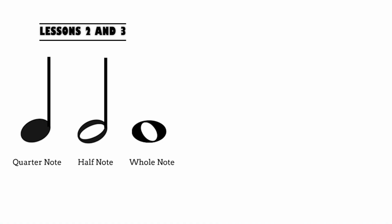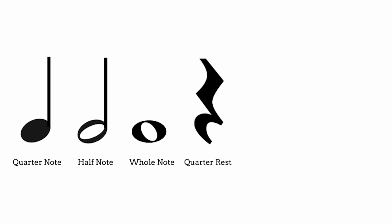In lessons 2 and 3, we learned that music has a heartbeat that's smooth and steady, just like us. Playing steadily on the beat is very important. We learned that notes that are 1 beat long are quarters, notes that are 2 beats long are halves, and notes that are 4 beats long are wholes. When we have a spot we don't play, we put a rest there. This is a quarter rest.